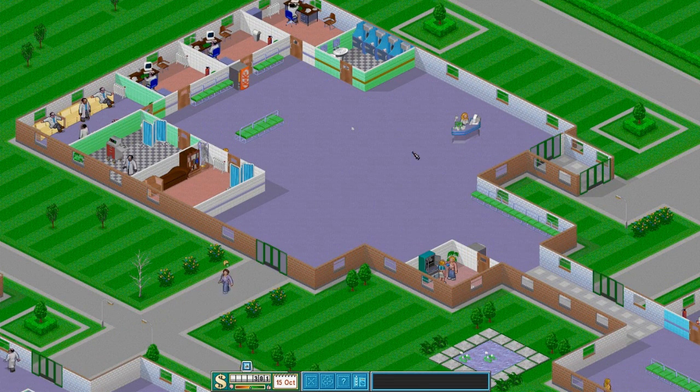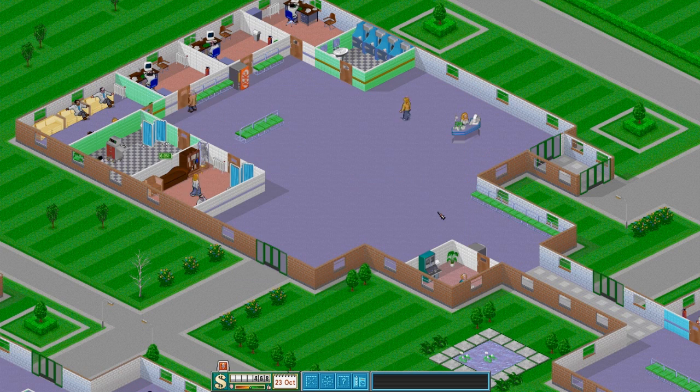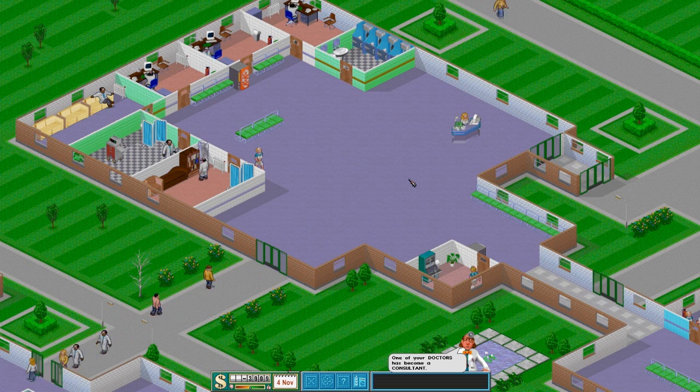Right, moving on. Let's move things on a bit and then we can get some people in and hopefully get some money as well. The VIP liked it, so he's just cleared my debts, which is very good of him. I find this so relaxing. It sounds a bit like DJ scratching. It's like hospital DJ scratching.